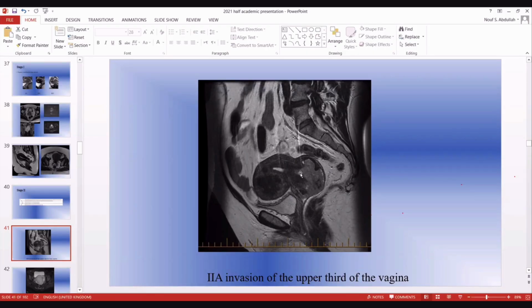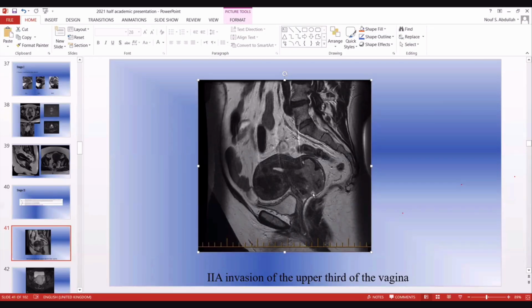the endocervical gland signal intensity that I told you before. Usually it is high signal intensity. It is completely replaced by intermediate to low signal intensity. And it is filling the area of the endocervix. You see that it is extending into the area of the upper third of the vagina. It is filling the anterior vaginal fornix.